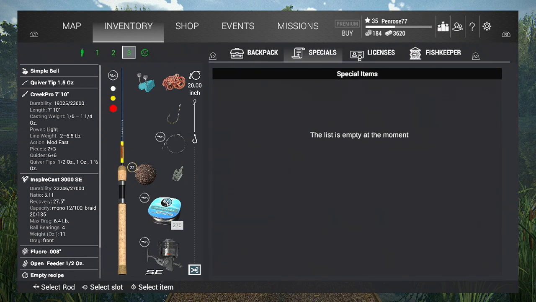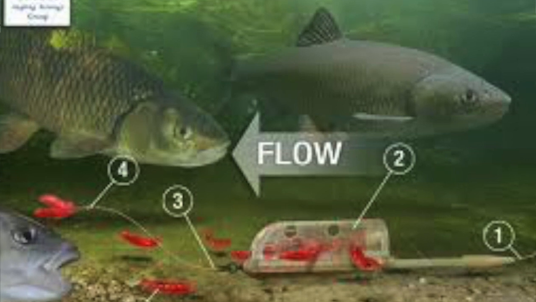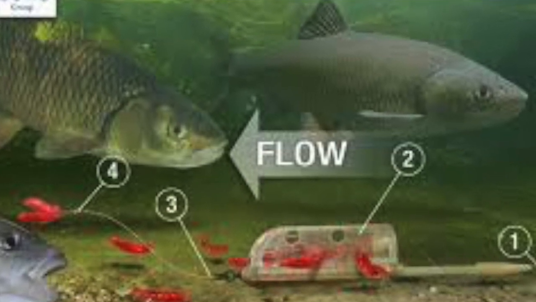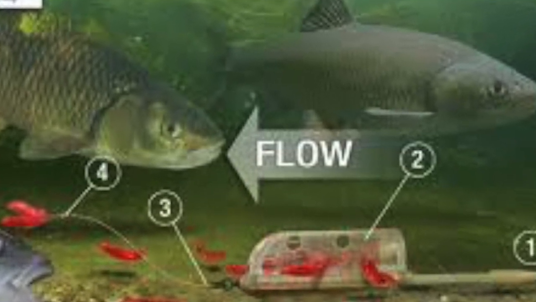So in this case, we're at a lake, so I adjusted it to a shorter leader length so we can have our hook next to that chum. Again, if you're playing on a really flowy river, and basically if you were to throw a bobber out there, your bobber would move. That is a strong current, okay? So you would want a longer leader length because the chum is going to go down river, and you want as much time as you can in that chum with a longer leader length.